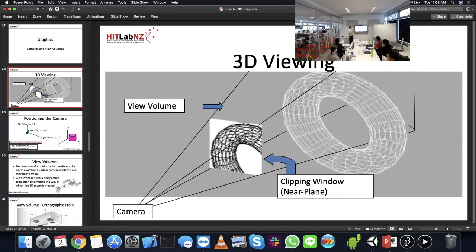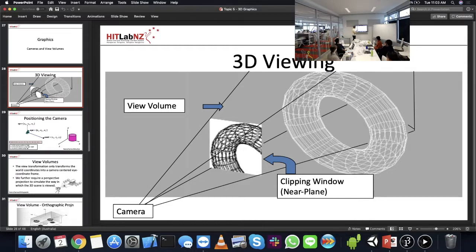So we have this concept of a camera, and a camera is an object, or in more programming terms, really a position in space that we are looking into the world from. Our camera has a position, so the camera could be here, or here, or anywhere, and it has an orientation as well. If it's here, it could be facing this way, or this way, or this way. Depending on those two things, it determines what can be seen of this 3D environment.